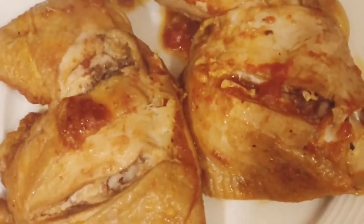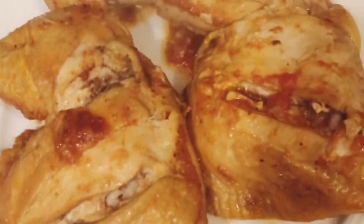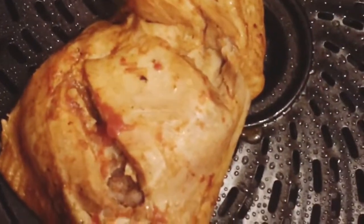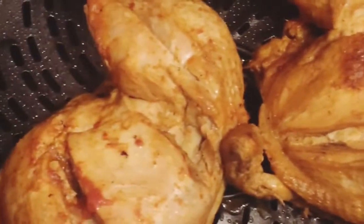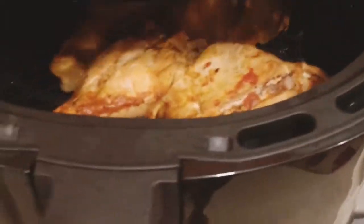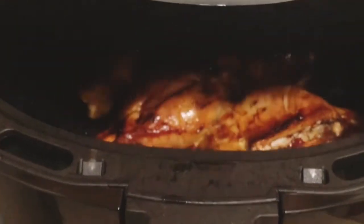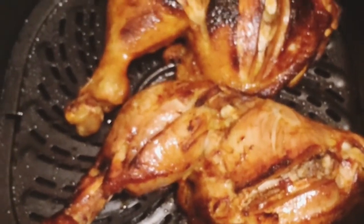Once it is cold, we can fry it now. Some people use oil to fry their chicken, but I'm not gonna do that because I am using my air fryer for this. Set the air fryer to 7 minutes to 370 degrees. And after that, this is what our KFC or ketchup fried chicken looks like.